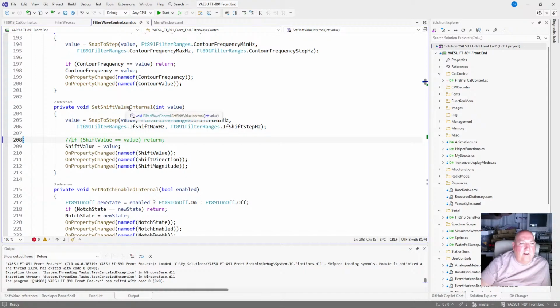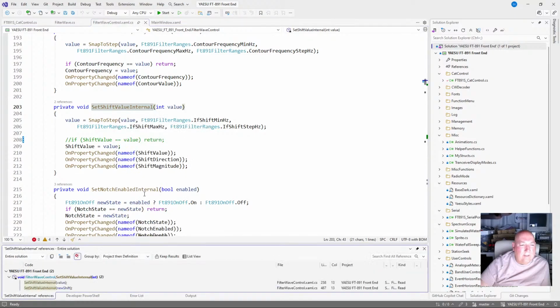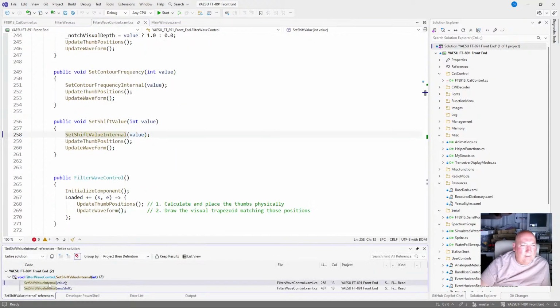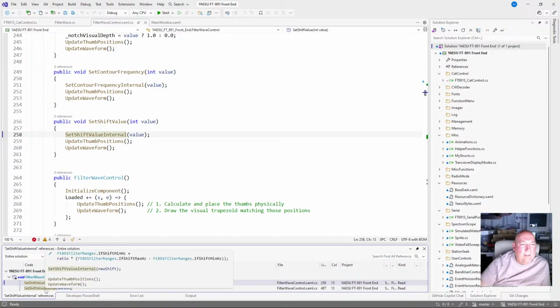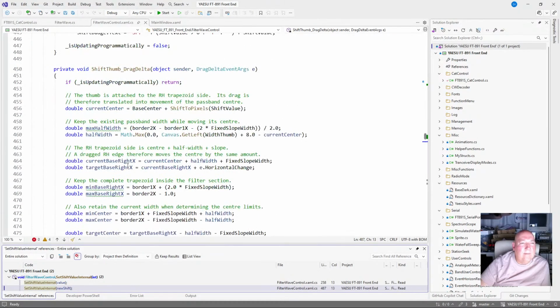So it's firing. Hang on, let's find out where this is firing. Find all references. Set shift value. So set shift value new. Where's this going? Shift thumb drag delta.